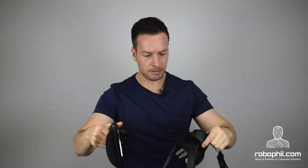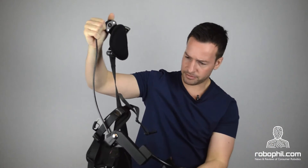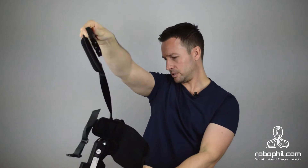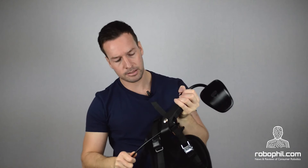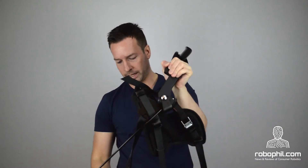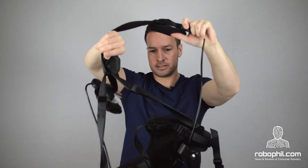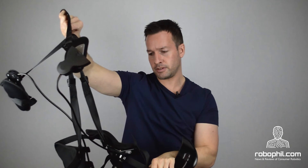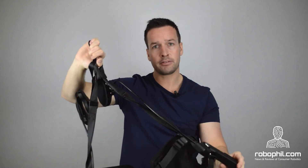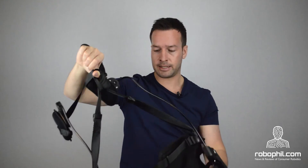We have a seat belt sort of system here, we'll have to figure that out. We've got some pads for the legs, and I guess that's pads for the bottom, and this must be the hydraulic spring that the guys are talking about where all the actual weight goes. Fresh out of the box, this is a small wide version of it. I believe there's a few different versions, and you'll see you can have many different types of sizes depending on the user and the applications.